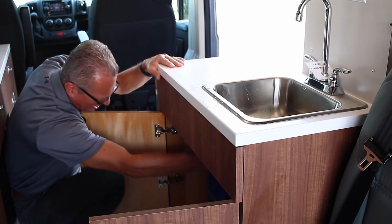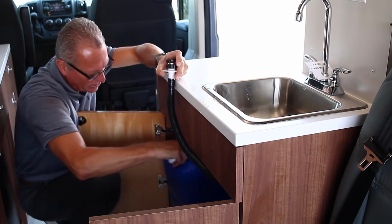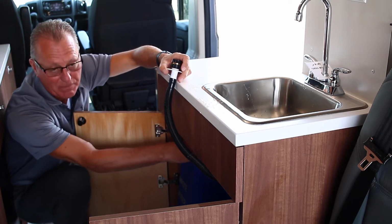And then these tanks, it's just a matter of unclipping the fast clip off here. Pull the tank out. And this is just regular water. You can just dump it behind a tree or whatever you want to do with it. The other one, the clean water, is the same thing. When you're ready to fill it, you unclip that and just fill it up.